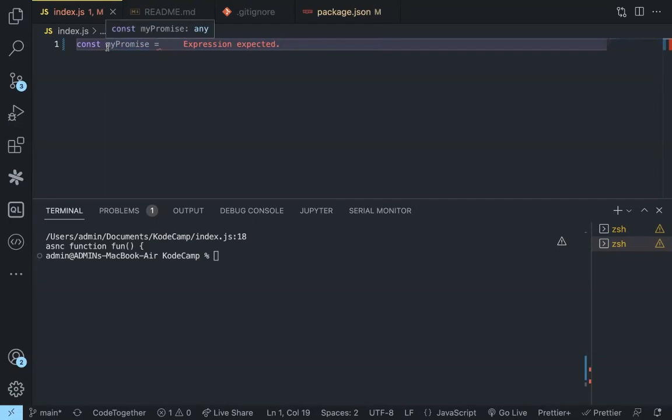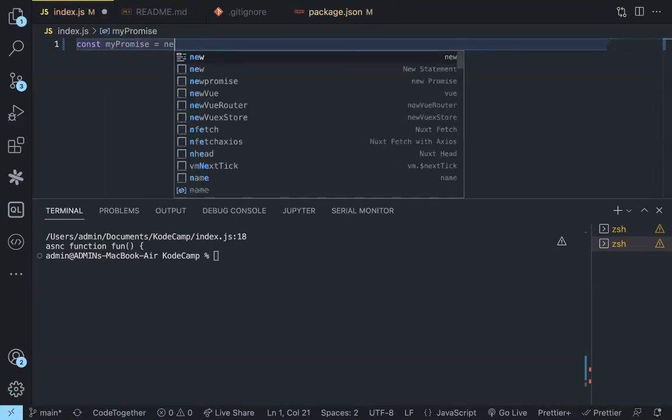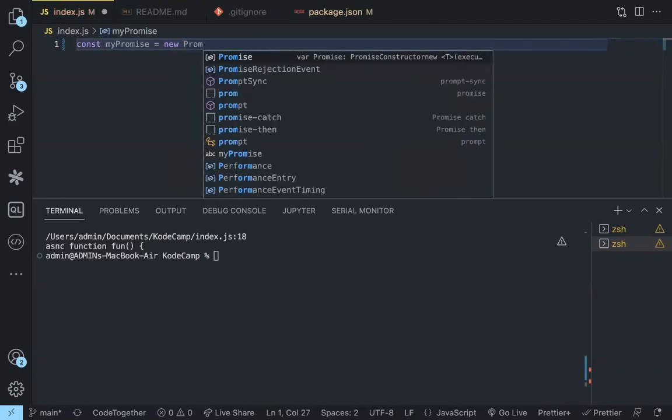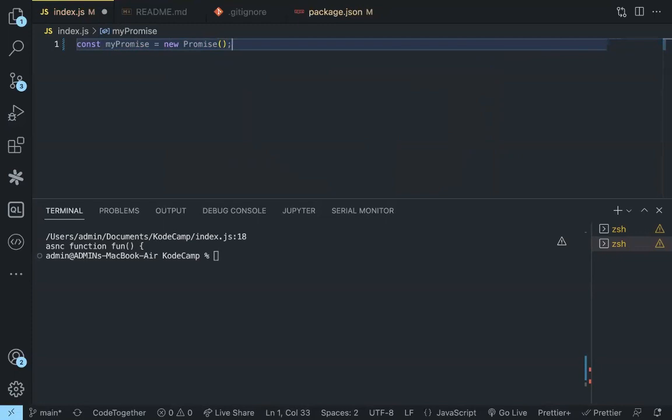I'll say myPromise equals new Promise. Now, this promise accepts a function as its argument, and the function accepts two parameters, which are resolve and reject. The resolve part is called when your promise is resolved, like when it gives out the desired result.